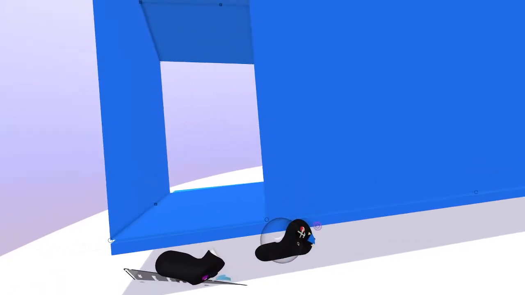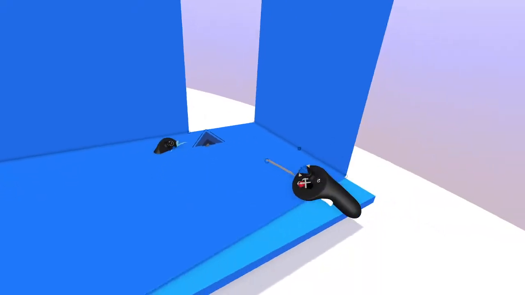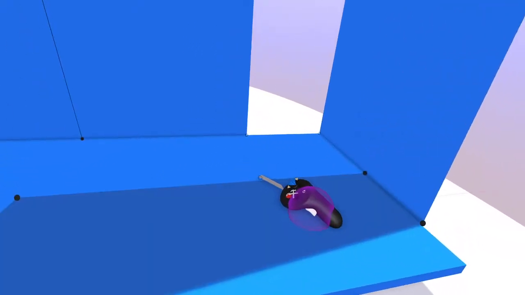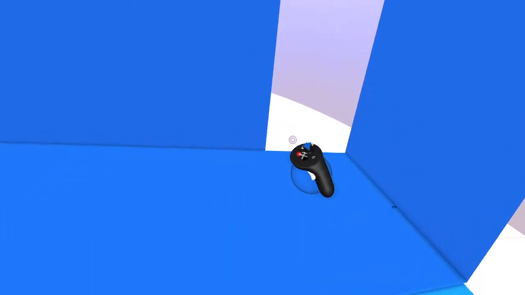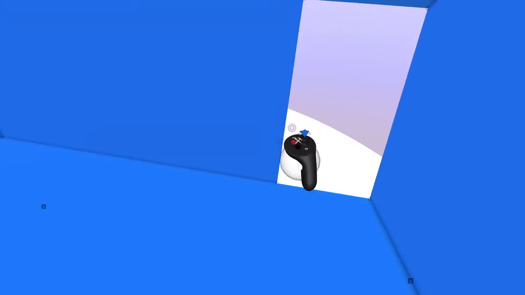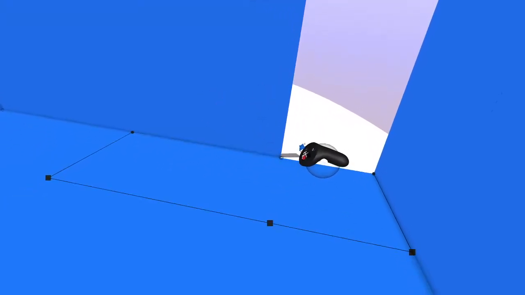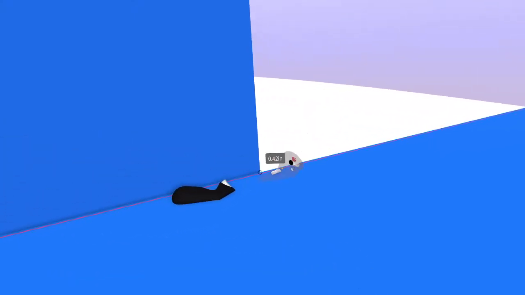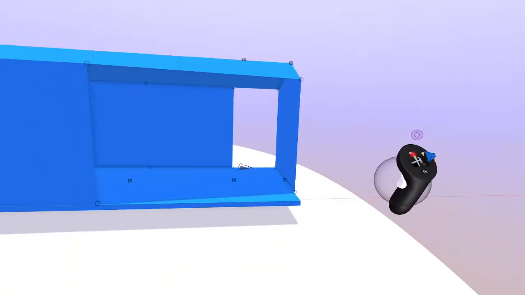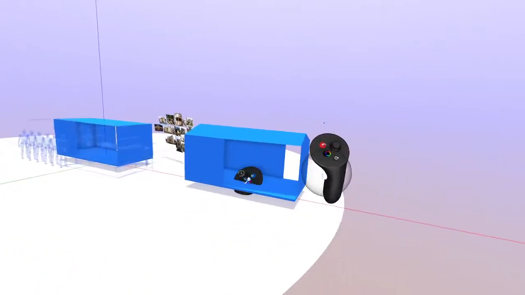For the doorway, okay, that looks kind of cool.